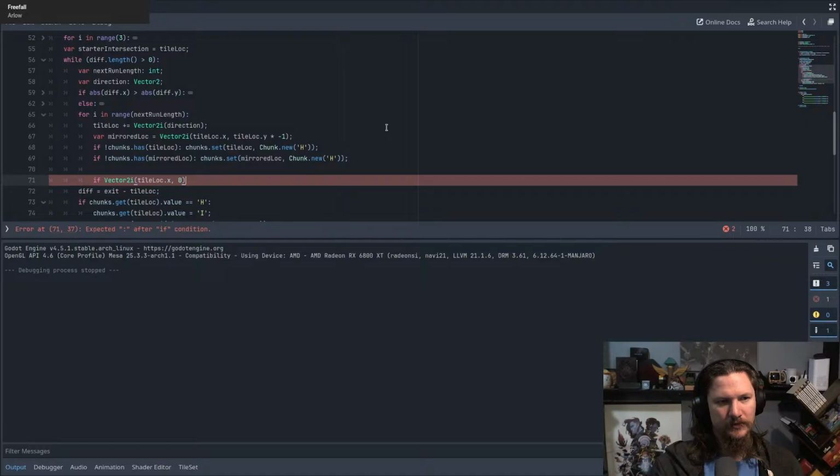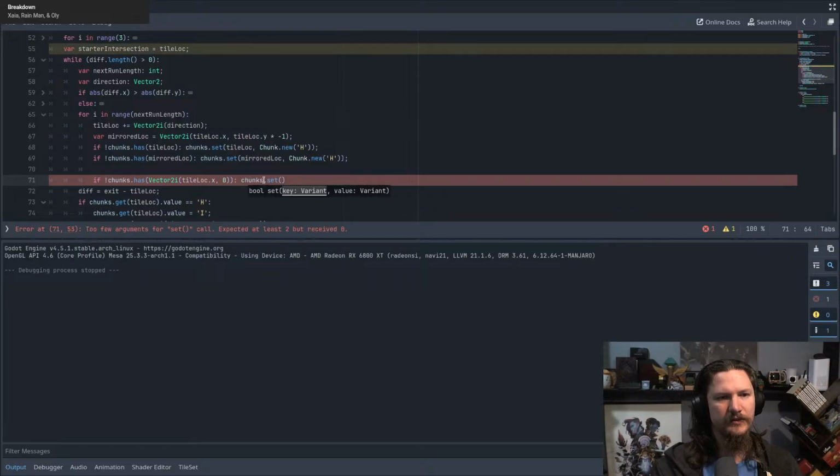Zero. So this is our purely vertical line coming out. So if not chunks dot has on this, then we want to chunks dot set.